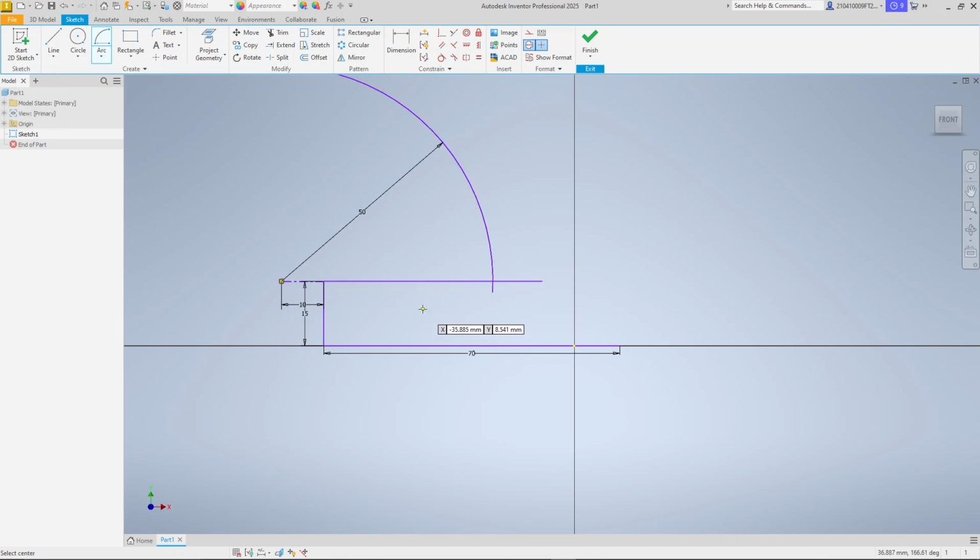Then we have another arc of 80. Okay, let's do that one. Just choose the direction, then write 80, then just let it go down a little bit. You know what? Let's go back to our line. You have to remove the center line. This one goes up a little bit, right? So let's take this up a little bit, up here. And if you wouldn't correct me, I wrote 90 instead of 80.